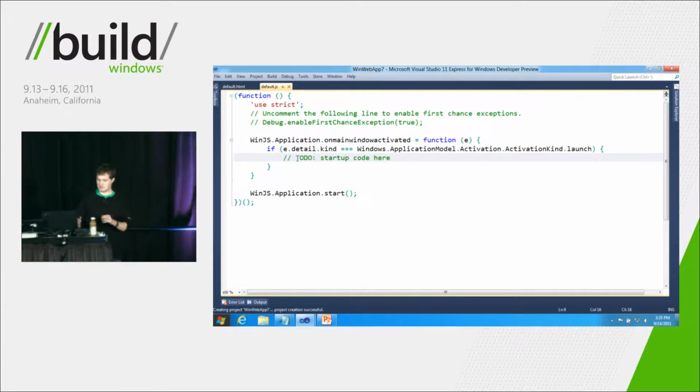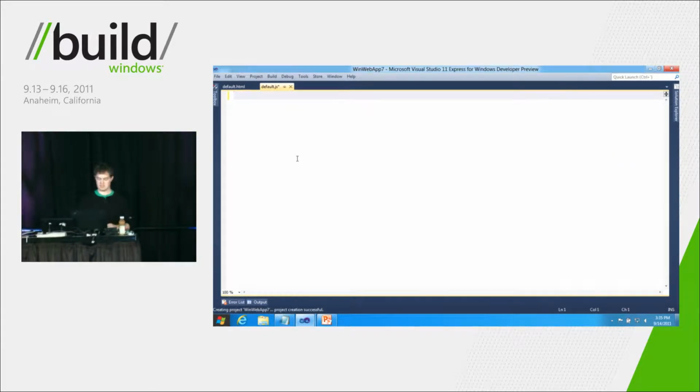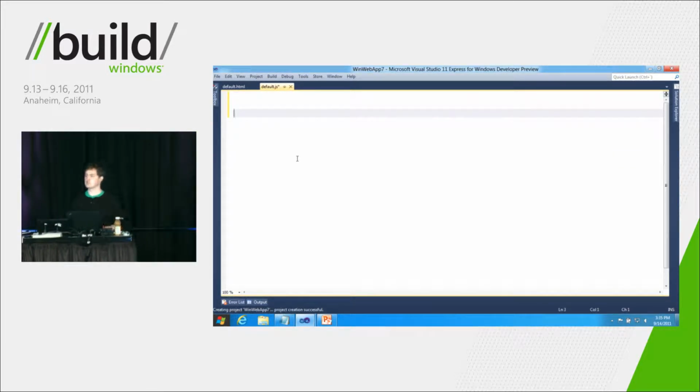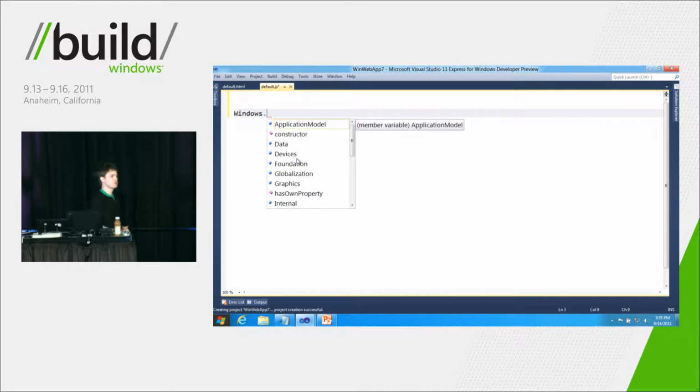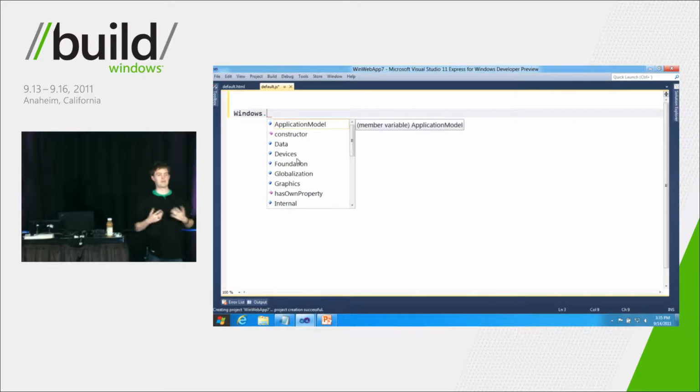So to give you a sort of bare bones thing, we're going to delete this, and I'll just type in some basic things and give you a sense of what the feel of working with the Windows runtime looks like. So the Windows runtime in JavaScript is exposed entirely underneath a single object. That single object is called Windows. When you go Windows dot, underneath here, you'll see we have a hierarchical arrangement of all of the APIs that are available as part of the Windows runtime.